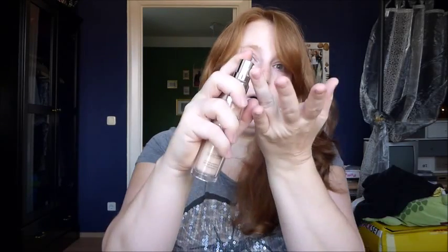First up, shaking. And then I normally put a little bit onto my ring finger. I just warm it up a little bit and I put it under my eyes. That's normally the way I do it. I used a brush before, but I personally don't like the look of the brush since I don't use a lot of foundation. So I just use my ring finger like this, so it's evenly distributed, especially on the inner corners of your eyes. You want to make sure it's evenly distributed like this, so you don't have any harsh lines going around.